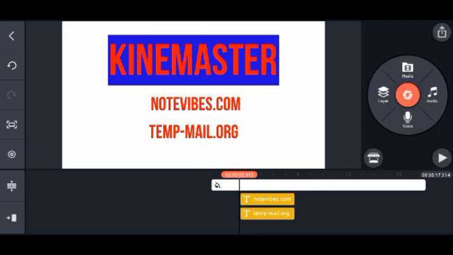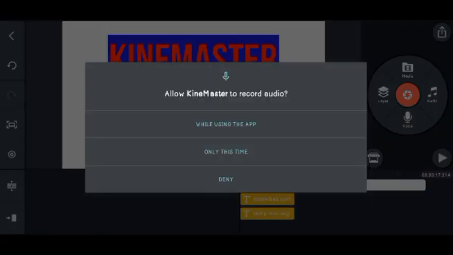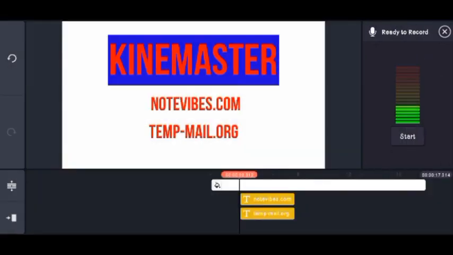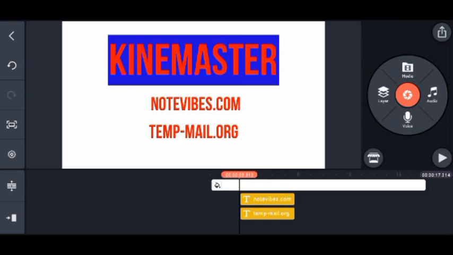But if you are a good voiceover artist, you can use this while your video is playing. You make a recording on how to use the voiceover. So for this icon here, you want to record directly from Kinemaster. You can click on camera, you can click on camcorder, but I'm not using that. So that is the function of that.